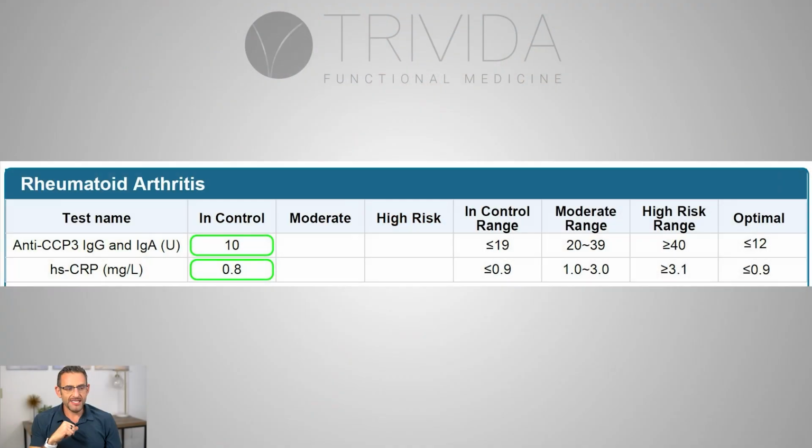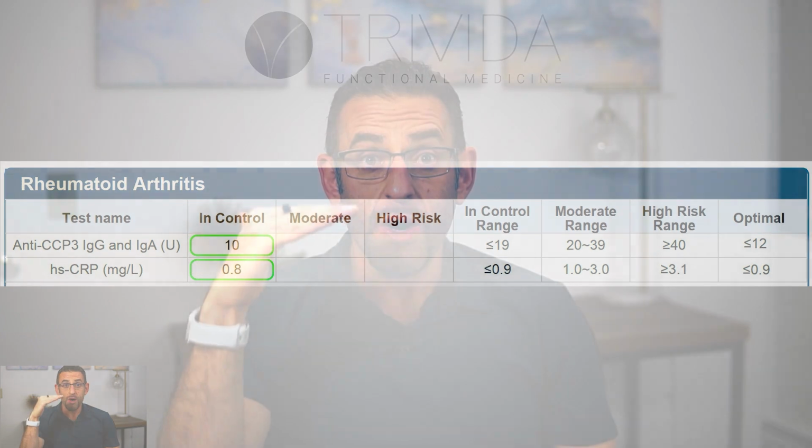So you'll notice in this example, this person has a 10. So again, above 7, but not above 40. So this is not a rheumatoid arthritis diagnosis. This is just a sign that she has some inflammation and some processes going on that then cause her immune system to get triggered. So we're going to figure out why. And you're going to see as we go through the rest of these labs what may be triggering this. Nutrient deficiencies, we talked about that. She's low on vitamin D, B12. She's low on vitamin C from the ferritin, right? So all these things can trigger the immune system to become dysfunctional.